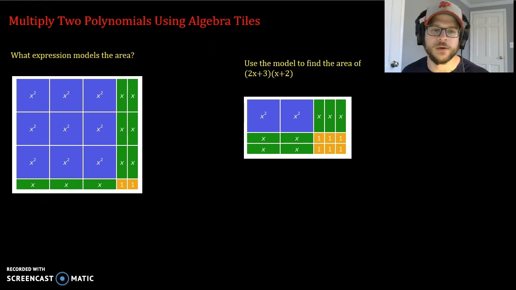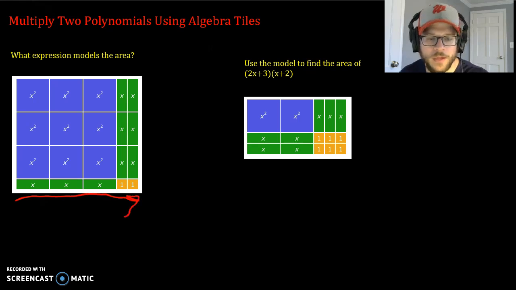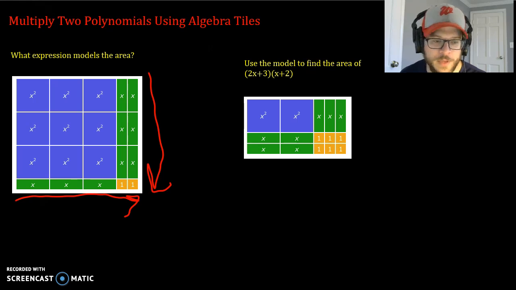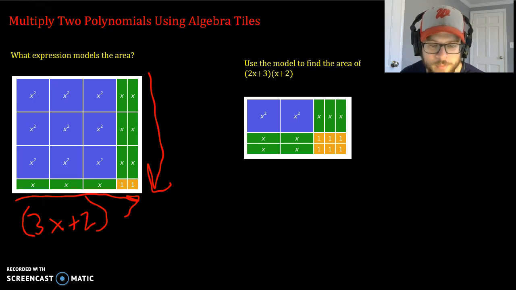So when you're trying to figure out what expression is going to model the multiplication problem that gives you this area, the areas that you need to look at are the bottom row and then your right column. If you just look at that bottom row and find the expression of just this last thing that's right here, that is going to give you your first expression. So if we look right here, we have x, 1, 1. Now, if you model those things together, there are 3 of your x's and 2 of your numbers. So that is 3x plus 2 is the expression that models just this bottom row.